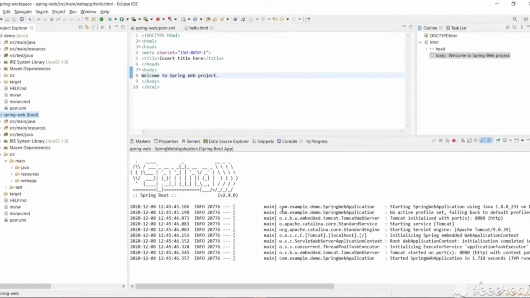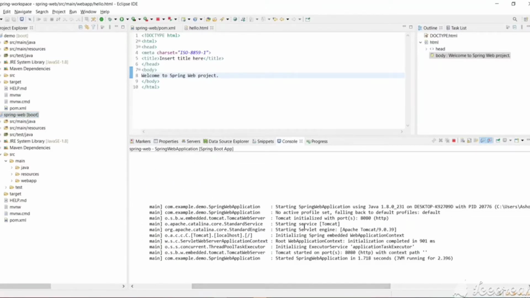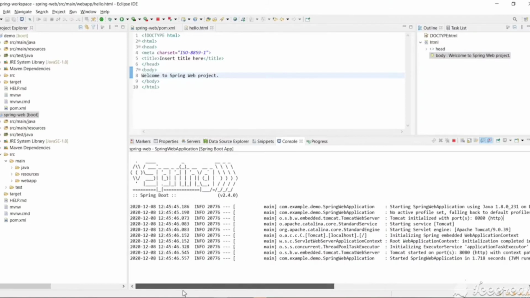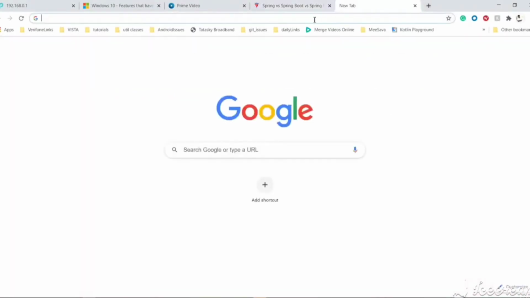So if you observe, the Spring Web project starts a Tomcat automatically. So starting service Tomcat on port 8080. So we can access this HTML page directly from the web browser. Let's open a browser.